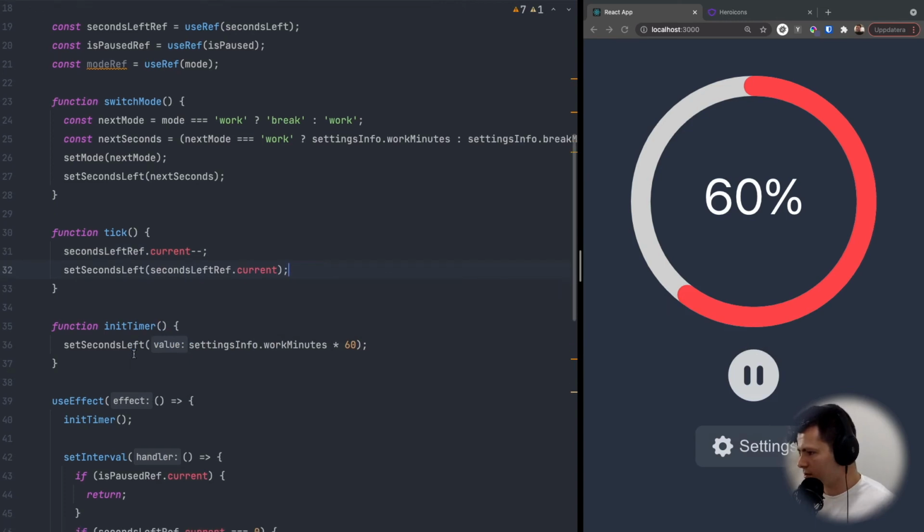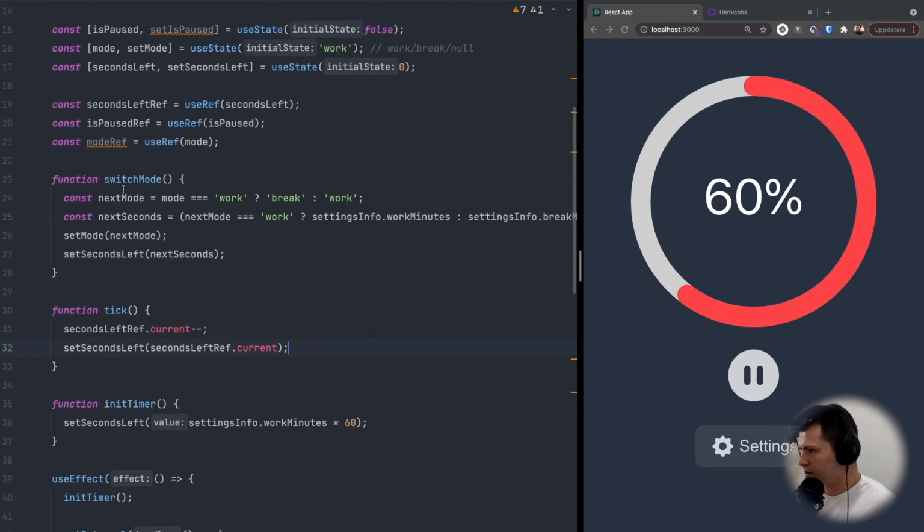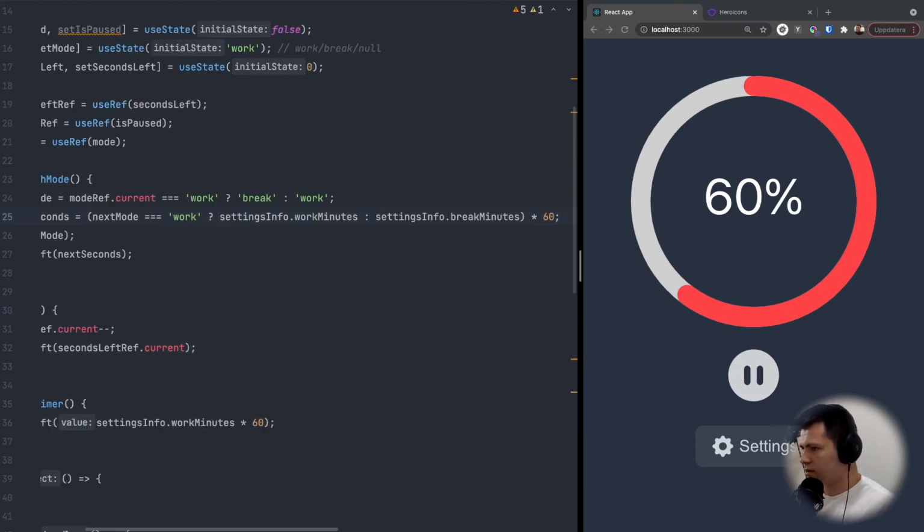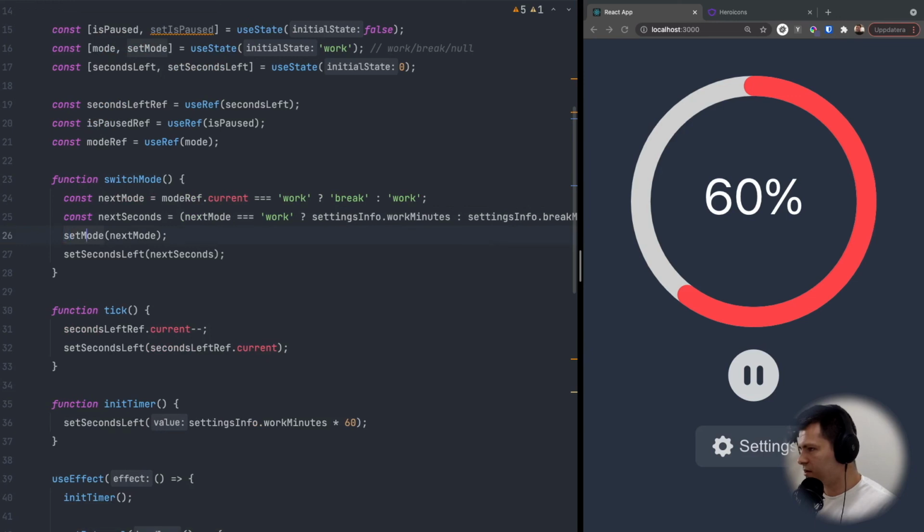Now let's also fix the switchMode function. So next mode will be modeRef.current, and next seconds is fine, I guess. And let's set next mode from reference current. Oops, not like this, like this.